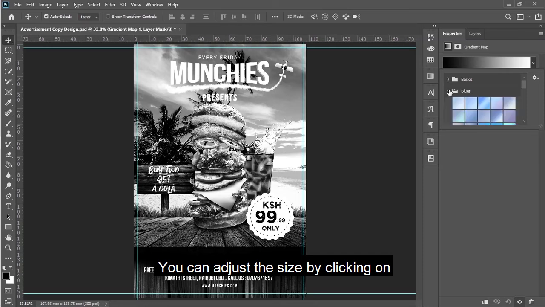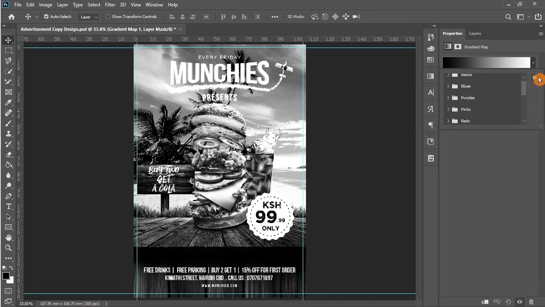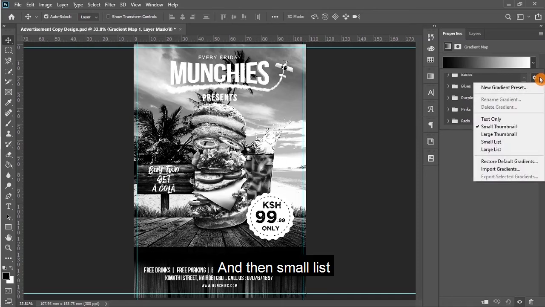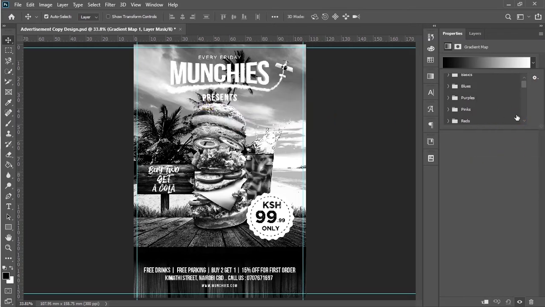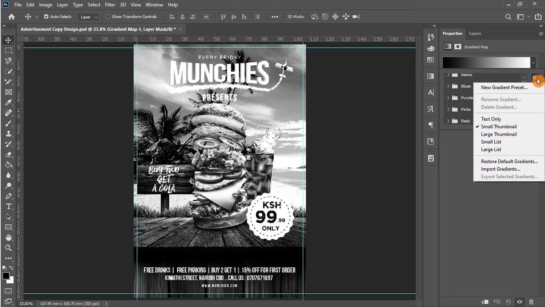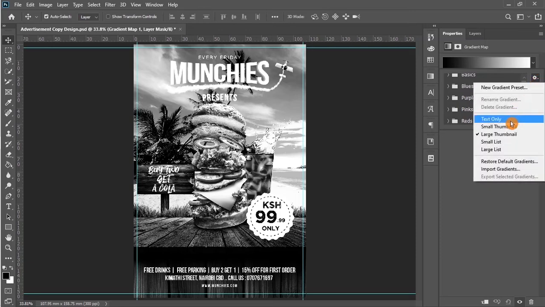You can adjust the size by clicking on the icon and then small size. Small list. Choose this gradient map.